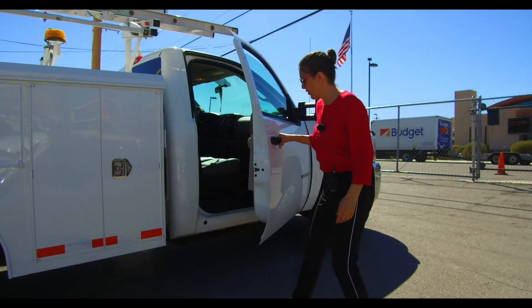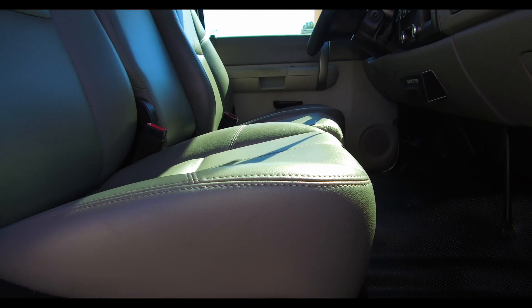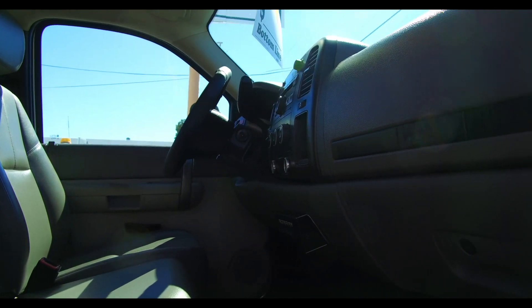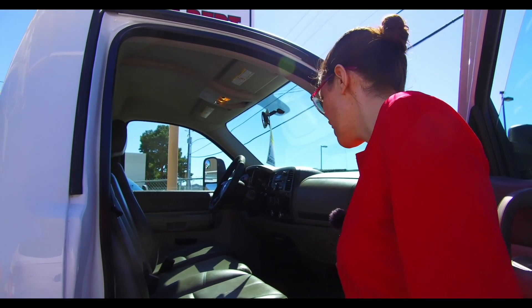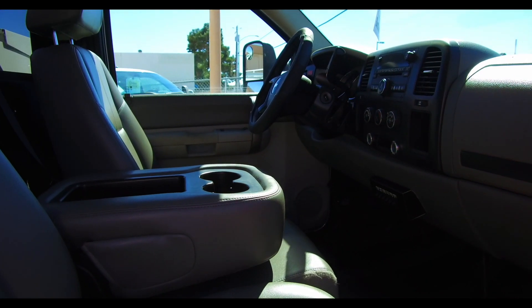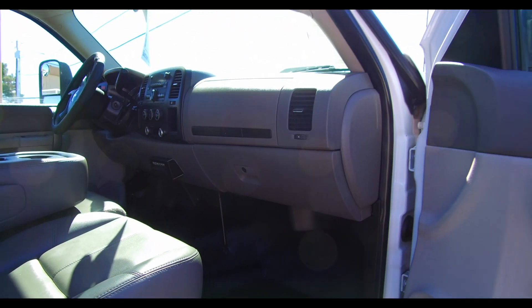The passenger door opens and closes very nicely. There's no scuffing or damage to the interior, no odors — it's been very meticulously taken care of. Power windows, power locks, tilt wheel, cruise control on the steering wheel, CD player, ice-cold air, hot heat, no tears in the headliner, no cracks in the dash, no tears or crushing in the seats — absolutely stunning condition. The center seat folds down for storage and cup holders. This power outlet box is powered by the inverter, which runs off two deep-cycle marine batteries in the back.